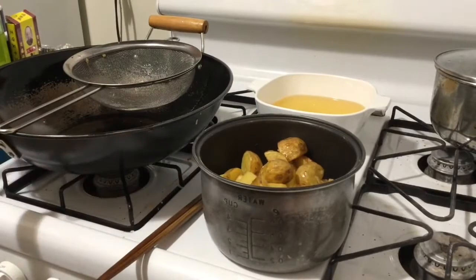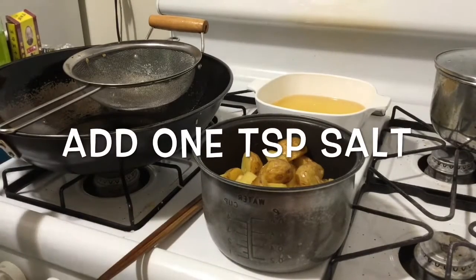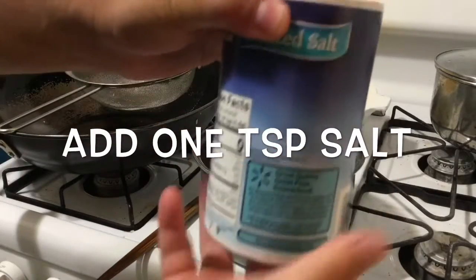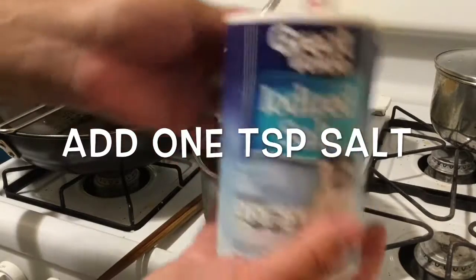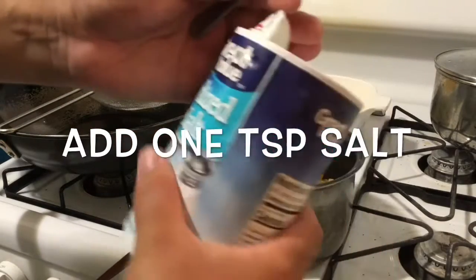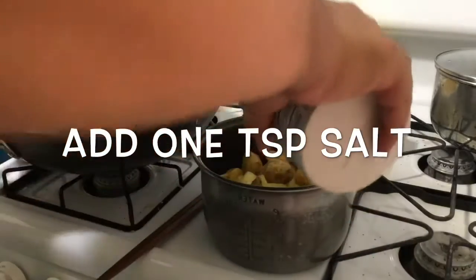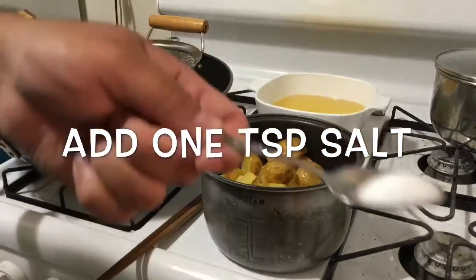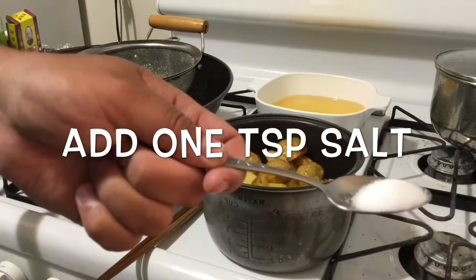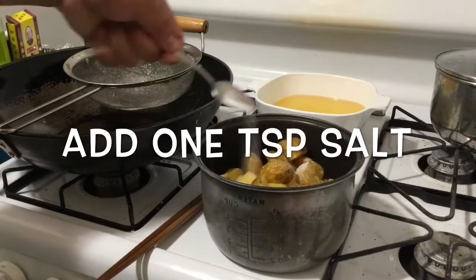First we get the salt. This is the salt we use, Vermont chili kind of salt. And how much do we add? This is a small spoon. We add half of a spoon, like this much. I think it's probably very close to 1 teaspoon of salt for the seasoning.